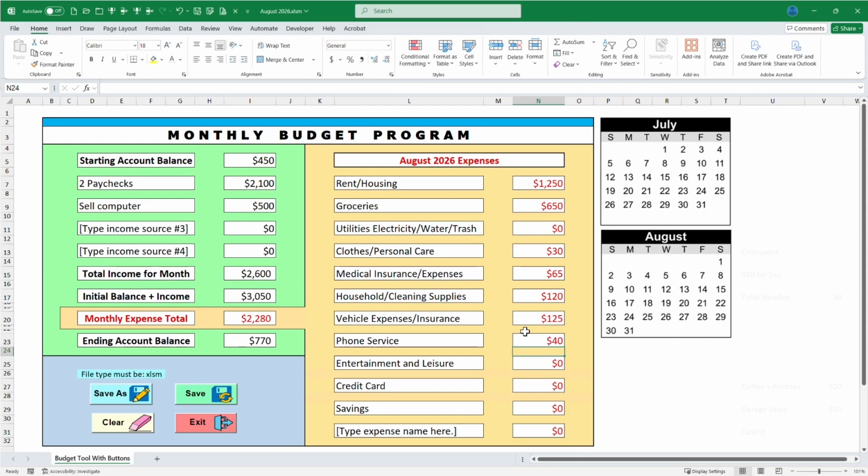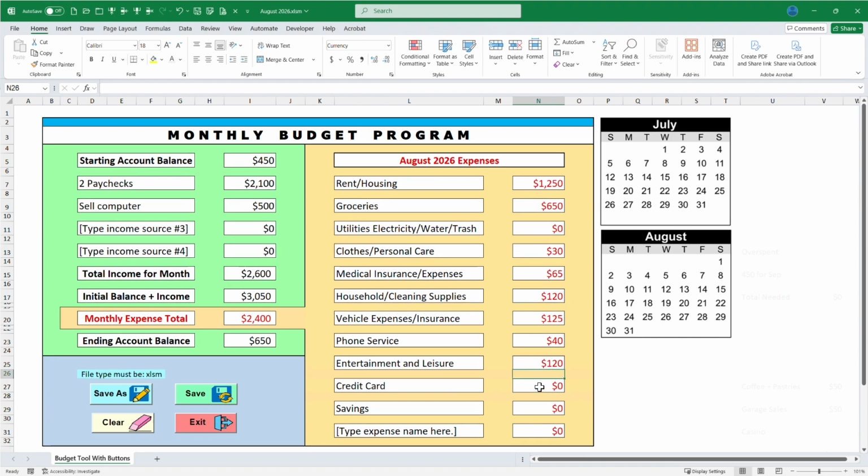You've been planning to purchase a new computer game that releases next month, and it will cost $60. You also average about $60 a month on coffee or fast food. $60 for the game plus $60 for the fast food comes to $120. Select the entertainment amount cell, type 120, and press Enter.